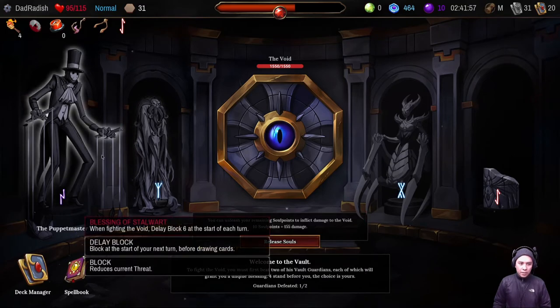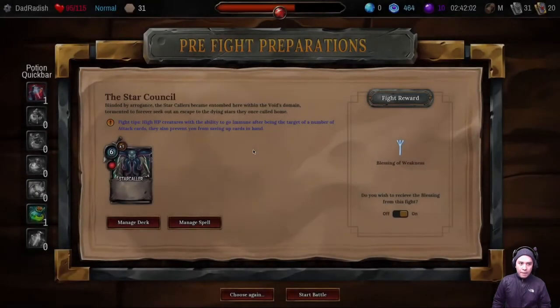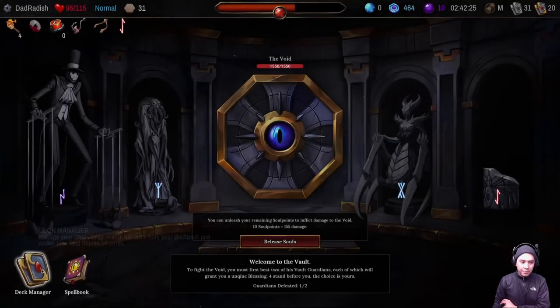We need to fight the Star Council. Blinded by arrogance, the Star Callers became entombed here within the Void's domain. Tormented to forever seek out an escape to the dying stars they once called home. Cool. Fight tips: high HP creatures' ability to go immune after being the target of a number of attack cards. They also prevent you from saving up cards in hand. How much am I doing that, actually? I don't know. How much am I doing that? I guess we can find out. We can see what other people do.